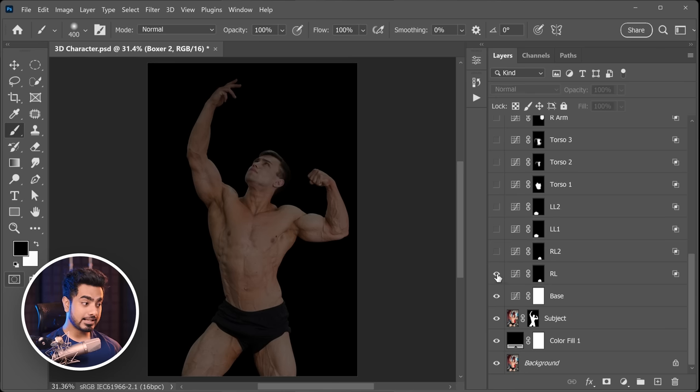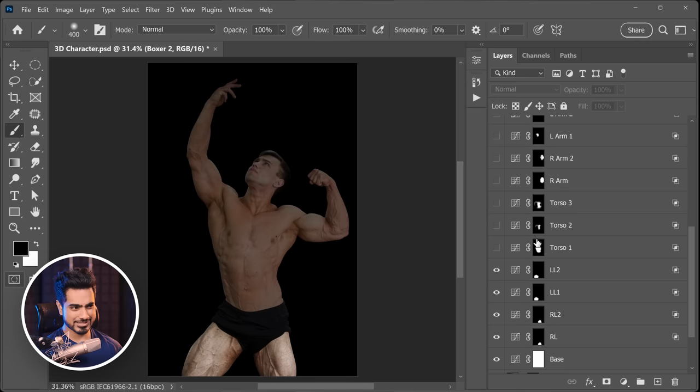So first we did the right leg. We added a little more highlight to it. Similarly, we did the same for the left leg. For the torso as well, we had different masks for different areas. So here, overall, here, a little bit of this area. And on top of that, we added more. Then the right arm, a little more right arm.